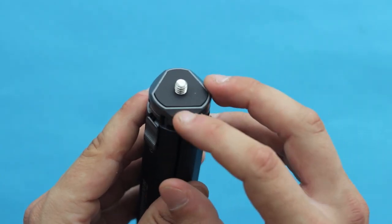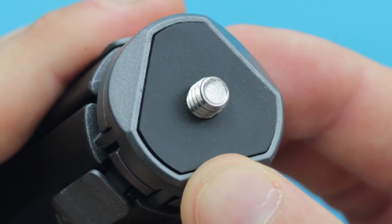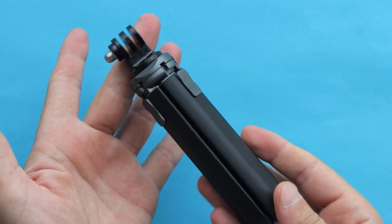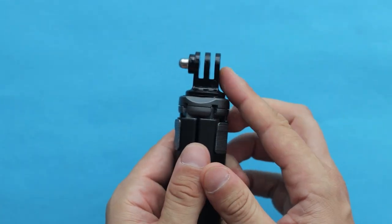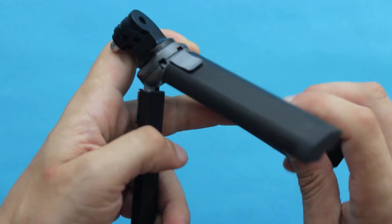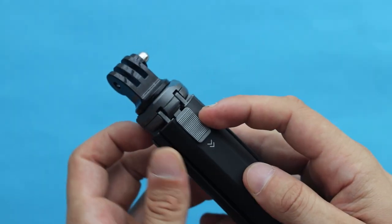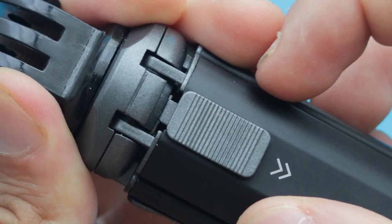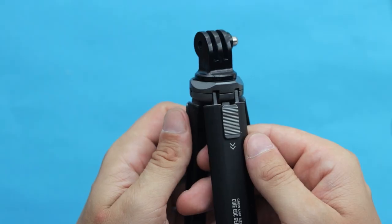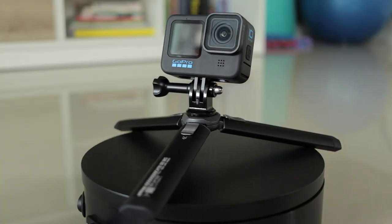It's a nice bonus that we have this anti-slippery surface at the top, which gives that extra bit of protection for our camera to prevent it from accidentally slipping off. In this configuration, once you put your camera on top, you can use it as a really stable camera grip. However, you can quickly unfold it to use it as a stable tripod. If you take a closer look at this button, you'll notice it's a slider — you can slide it back to unfold the legs further by releasing the locking mechanism.